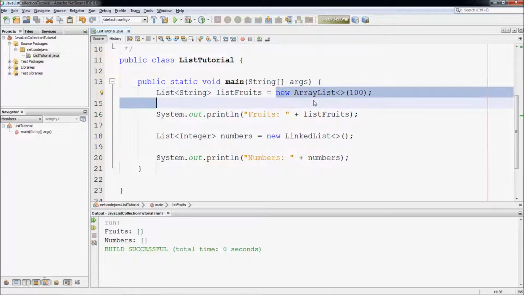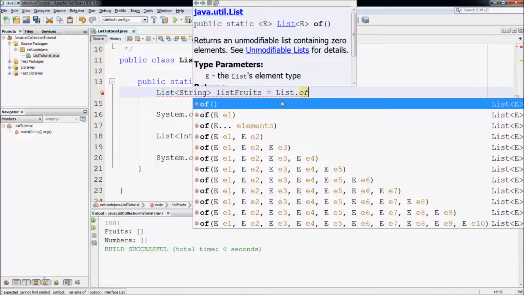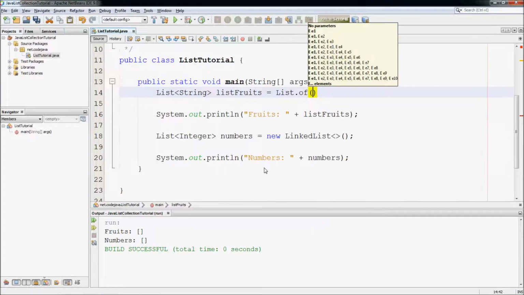So here I can assign this fruits some initial elements here. List.of, you can use the of method, and you see it provides various overloads to accept many elements.